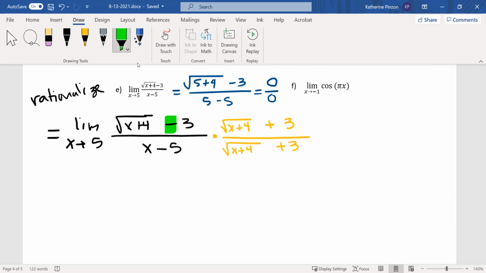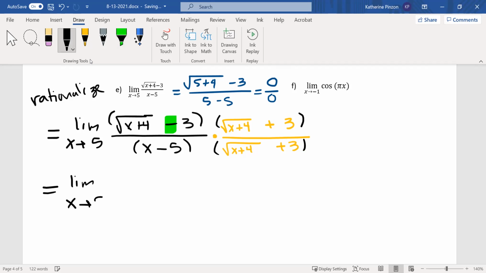a minus. Now I have to be super careful because I have this guy, which is a binomial, times this guy, which is a binomial. And when I multiply two binomials together, I need to distribute or FOIL, right? I need to do first, outside, inside, last. In the denominator, I'm not going to multiply those together. I'm just going to leave them like they are.